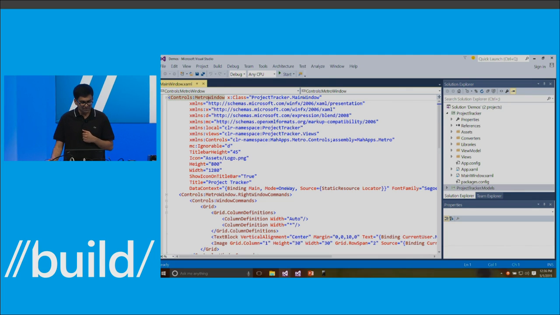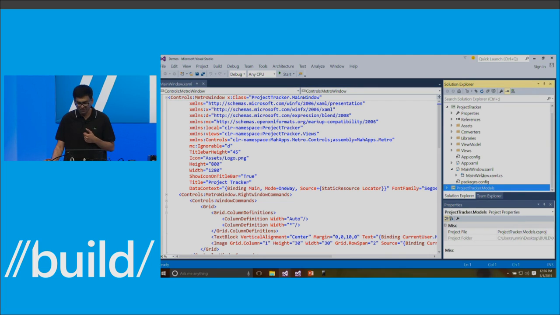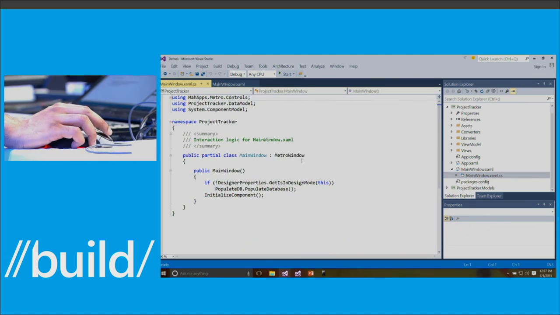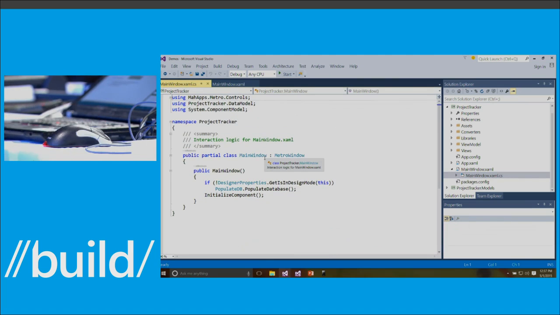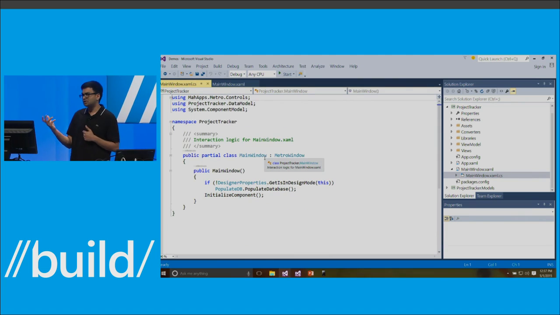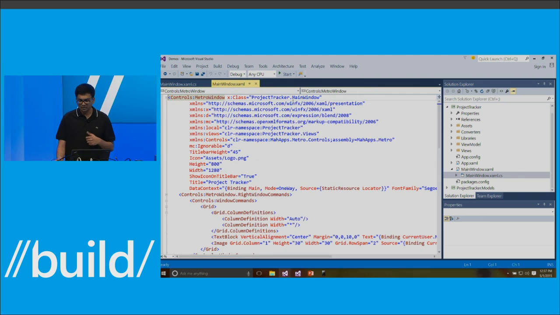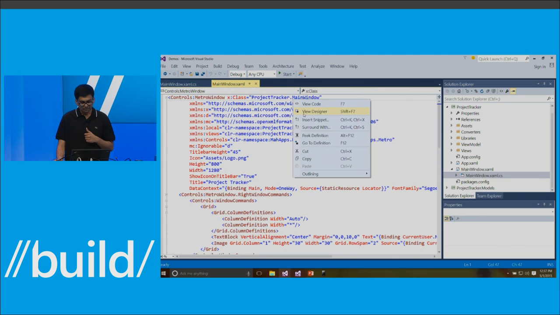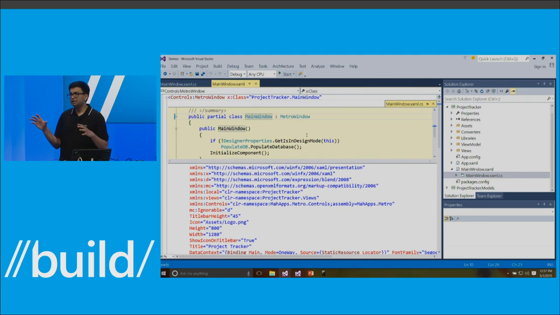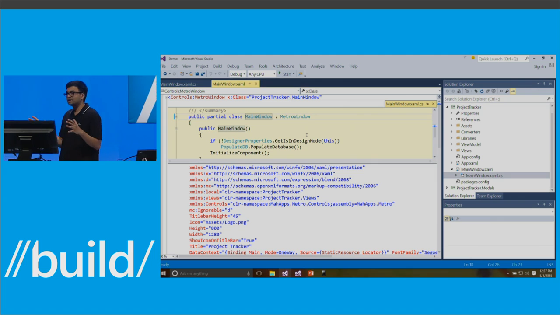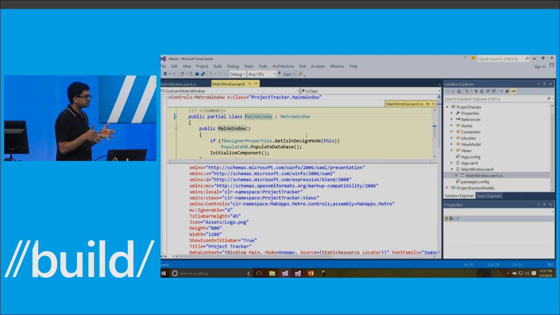In this particular case, I have a window, and the window has a particular code backing it, in this case, main window. Let me go ahead and edit the main window code. Historically, I'd have to open MainWindow.xaml in the Solution Explorer, double-click, and then start making changes. But what if I want to make a really quick edit to my C# code? What's the workflow in Visual Studio 2015? You can just right-click anywhere in your XAML, hit Peek Definition, and we'll bring the C# code from wherever it is right in situ so you can edit it.